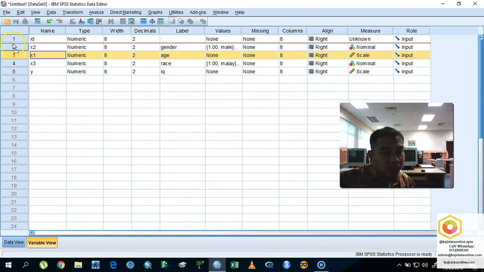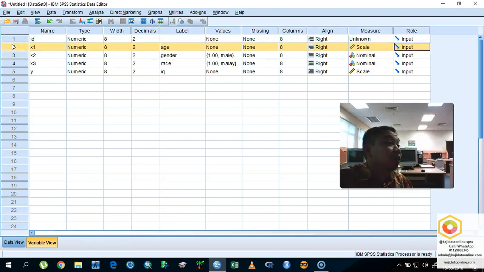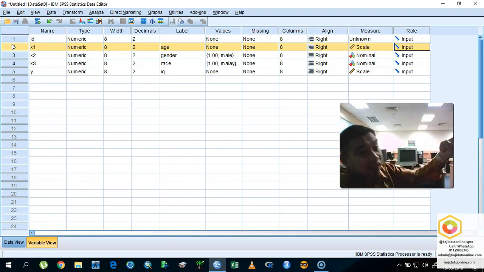ID stands for the identification number for your respondent. For example, you have 100 questionnaires. So for number 1, you put number 1 here. That means whatever number you put here corresponds to this questionnaire. Number 2 is this guy's number 2 responses, and then you put them here in your data set. So you know, it is easier later to find back your questionnaire.